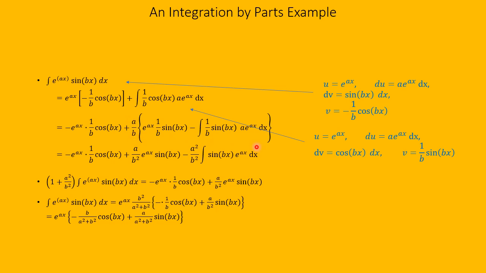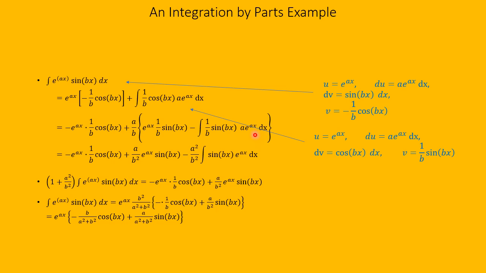These factors 1 over b and a can be pulled outside the integral as a factor of a over b. So letting u be e to the ax, then du once again is a e to the ax dx. And if we let dv be cosine bx dx, then by integrating this, v is 1 over b sine of bx. So what we have here then for this integral, after taking those constant factors out front, is u times v minus the integral of v du.